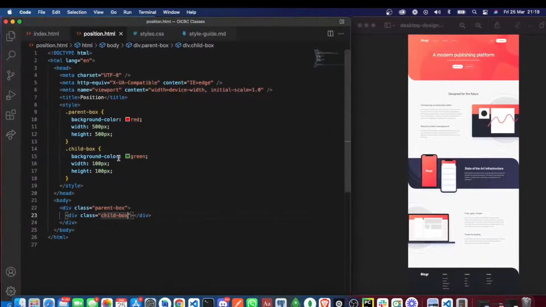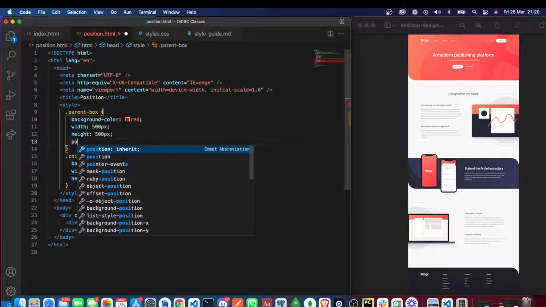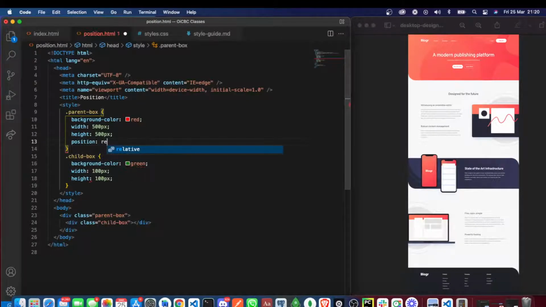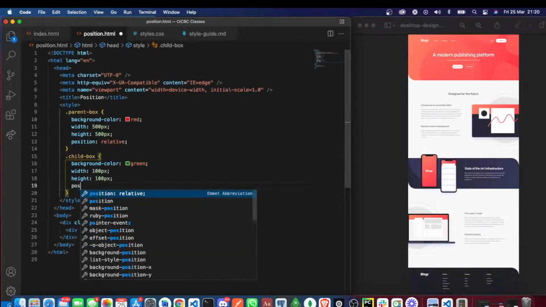Having this now, I will give the parent box a position of relative, and it's very important that I do that. When I do that, nothing is going to happen just yet, it's going to be the same box. When I reload, it's going to be the same box. Then I'll give the child a position of absolute.